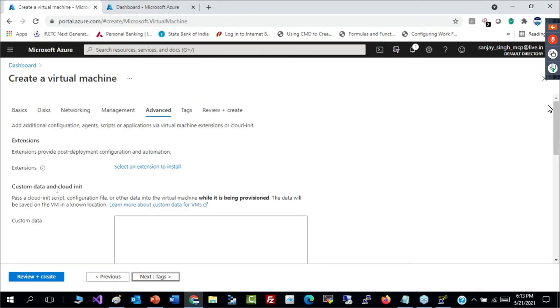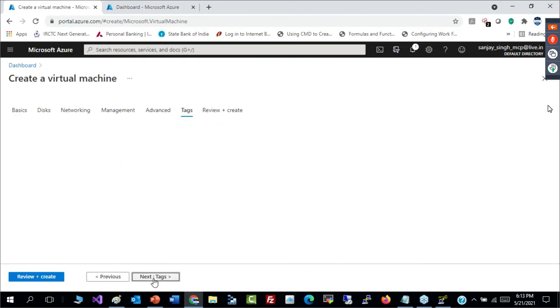Next, in the advanced tab, you can specify extensions for a Windows machine, or you can specify some cloud-init data, where you can specify commands which will be run once your VM is up and running. Whatever command you specify here will be run. If you have a Windows virtual machine, you may need to install agents inside it, like a monitoring agent, an anti-malware agent, or you need to enable some services. You can create a PowerShell script through which you can enable your services without having the console of your virtual machine, through extension data, which we are not going to do right now.